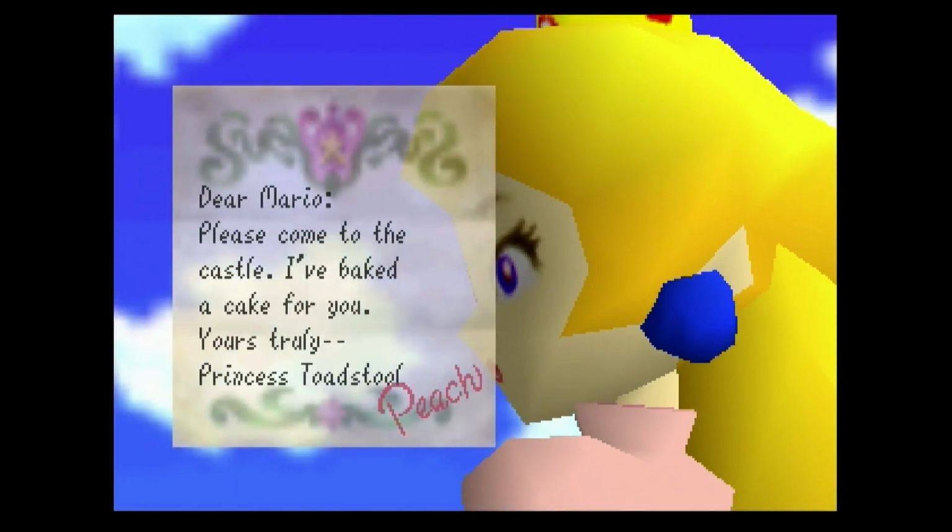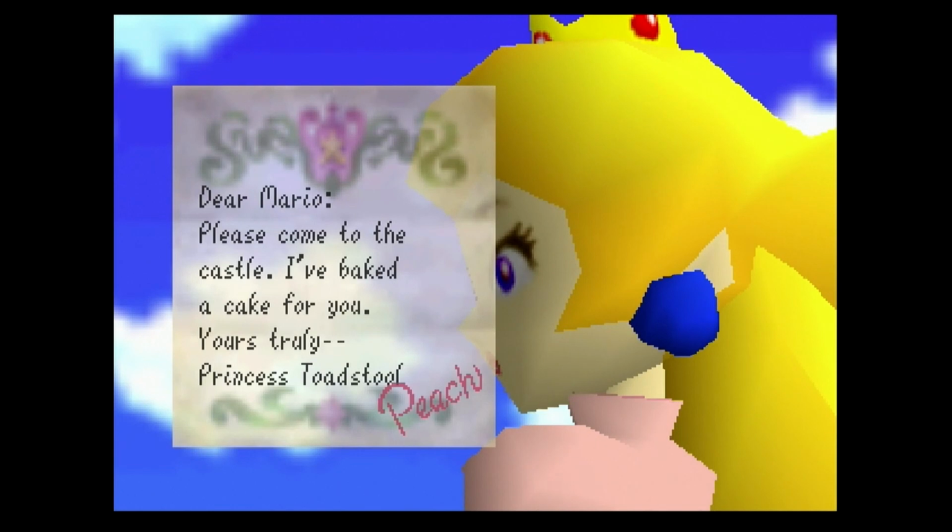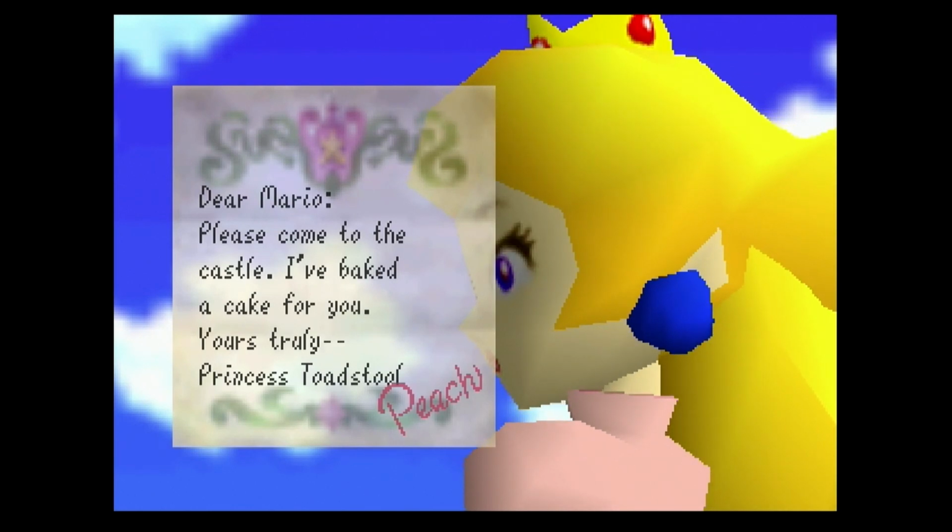Dear Mario, please come to the castle. I have baked a cake for you. Yours truly, Princess. Why is it Princess Toadstool and then she signs it Peach? That doesn't make any sense.